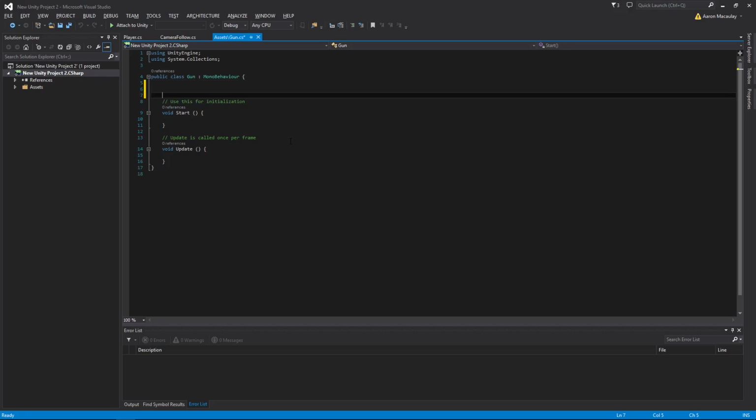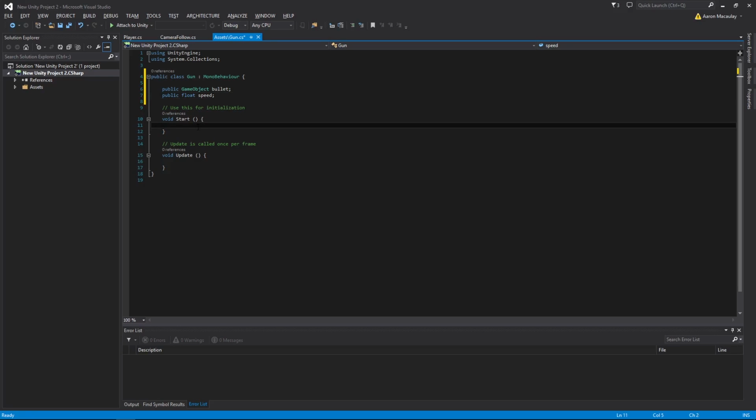We'll set a variable called public GameObject bullet. Later we're going to create the bullet objects for the gun to shoot. And then we're going to make a public float speed. Speed is going to set the speed of the bullet.